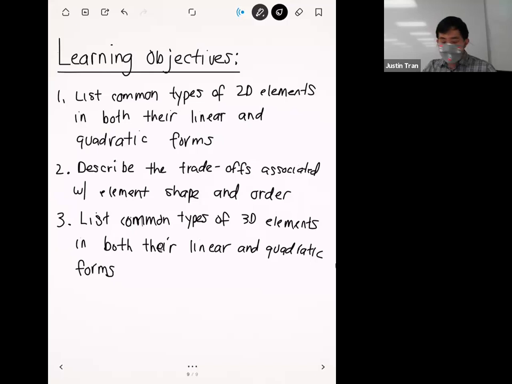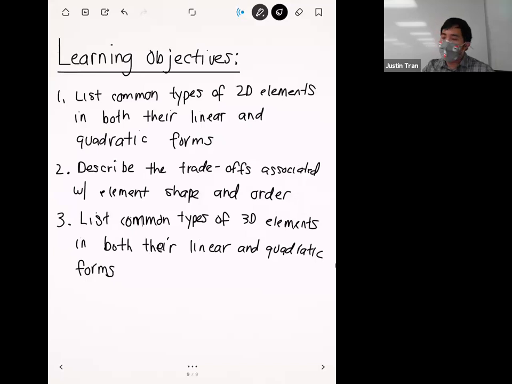Okay, so the plan for today is we're going to keep talking about element types. Today's going to be a little bit of a lightning round, because honestly, last class period I expected to get through a little bit more. So today we're going to go very quickly through all the different element combinations that you can have. We'll go over all the different element shapes and all the different element orders, and I'll be drawing each of those elements for you so that you have an idea of how many nodes there are per element and what the cost is per element.